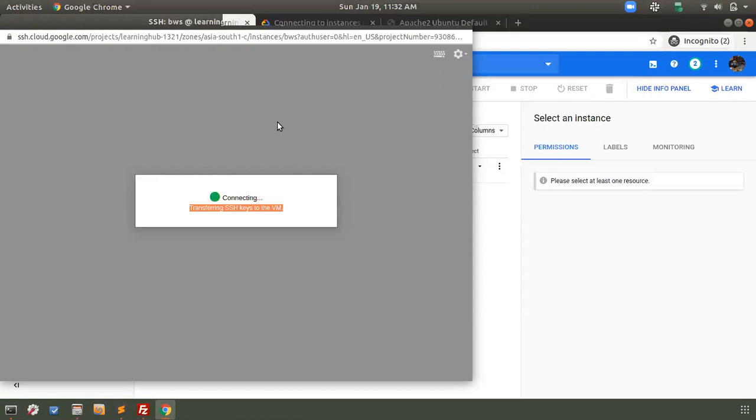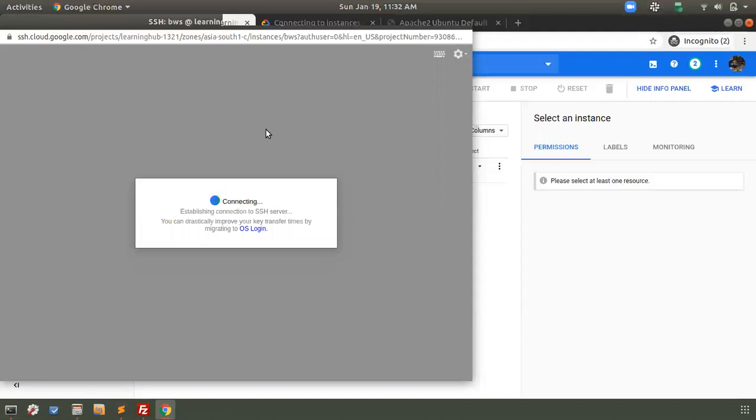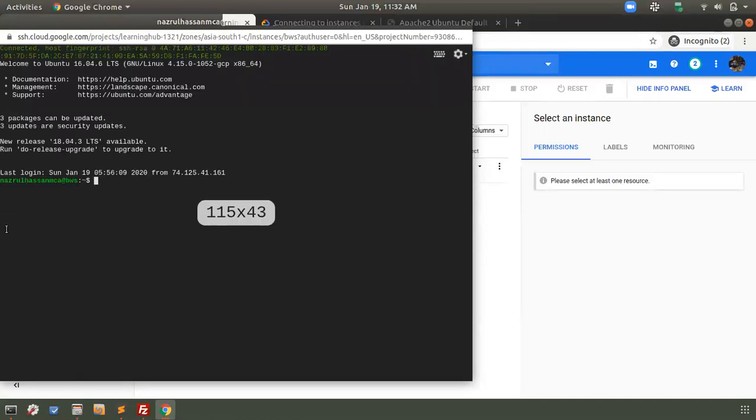And you have 10 GB of disk space, so you can install Apache, MySQL, PHP, and you should be good to go on that. So you can also install, so get install PHP 7.2.